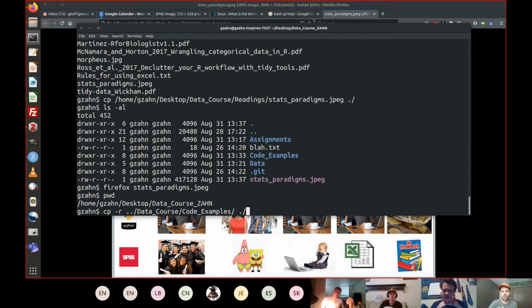So I think that's where I got stuck. It says cannot stat. So I needed to add in more after that last slash, right? Nope. Okay. So I have exactly what's on your line, but it's saying cannot stat. No such file or directory. Okay, so are you sure that you're in your data course? Uh-huh. With hacking at the end? Yeah. Okay, and then it's in your desktop? I moved it to a folder in my desktop, but I navigated there. Is that going to make it weird? That's going to screw you up.